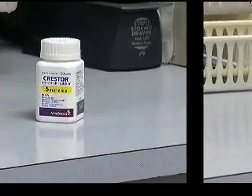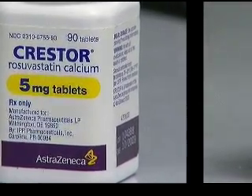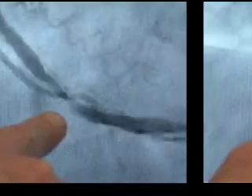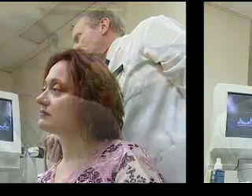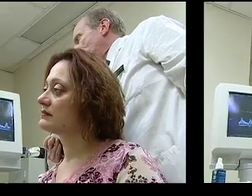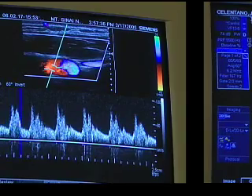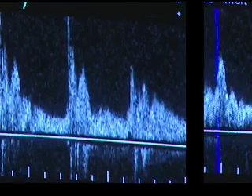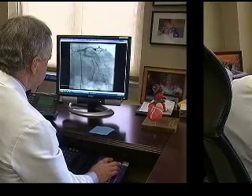There is another important study out, also at the ACC meeting, which found that one of the statin medicines called Crestor not only lowers cholesterol, but also stopped the early changes in blood vessel walls that lead to their thickening and promotion of artery blockage. This is an important study because it looked at the buildup of plaque measured using a simple ultrasound test done through the neck, through the skin, looking at the artery in the neck.